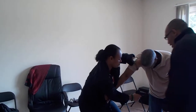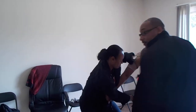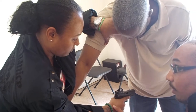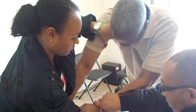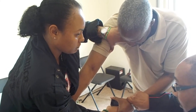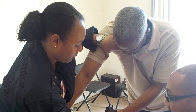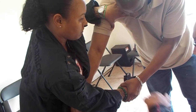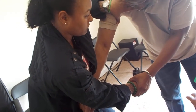Now freeze. Now, here, this is very good. Come bring in focus. What do we have? We have a hand that's left alone. His hand is here. If he needs, he will grab the gun. So now you have a problem. So we want to try to eliminate having to use a hand like that in that manner. If his hands are down, you want to be on top.